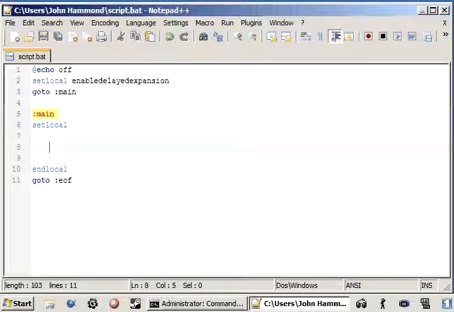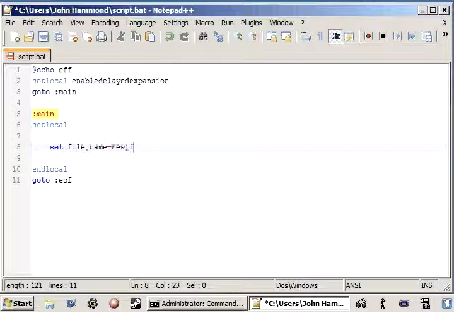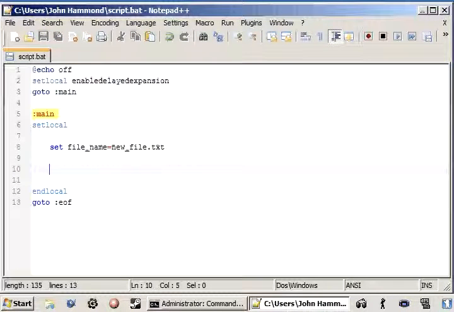Okay, but let's do something a little bit differently today. Let's try and make this program a little bit more versatile, or at least a little bit cleaner and not as static and cut and dry. Let's actually set a variable. Let's set the file name to equal new file.txt, because that's the file we've been working with just recently. We're going to want to be able to work with that inside of our redirection operator.